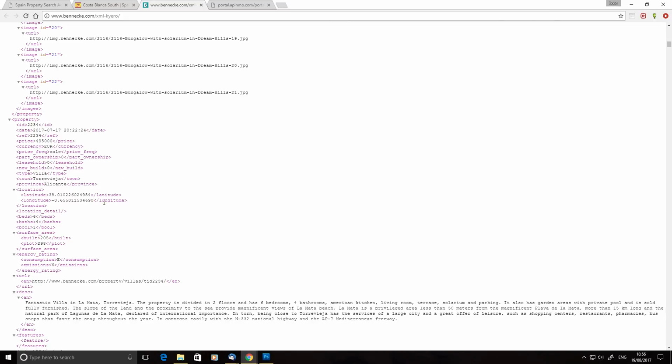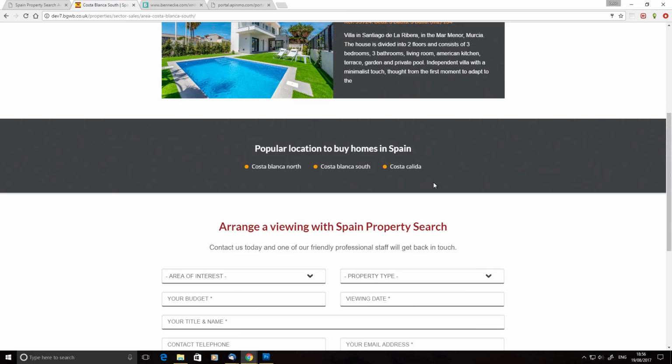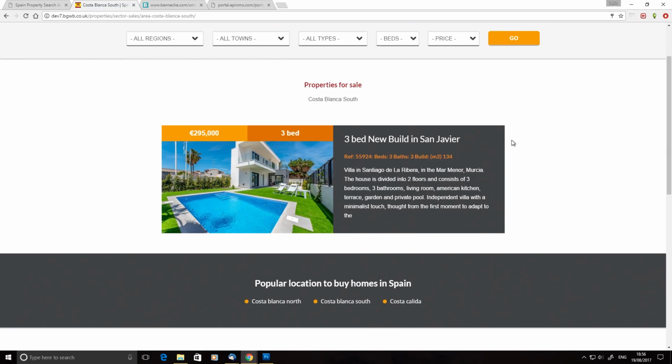And that's why I said the simplest solution based on your email is to actually assign the agent to Costa Blanca North, and then any properties that import via automation will be assigned to that area. I understand there's problems in doing that, because you'll click on Costa Blanca South on a website and it will pop up with properties that people typically know are not in that area. Obviously, this doesn't affect the normal search. If I search for Alicante, it will just find properties that are in Alicante, regardless of which agent they belong to. If I then want to break it down by a town, then obviously it will show just that town and so on. So that's as it should be.